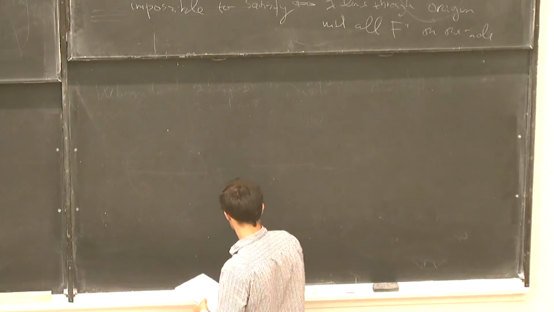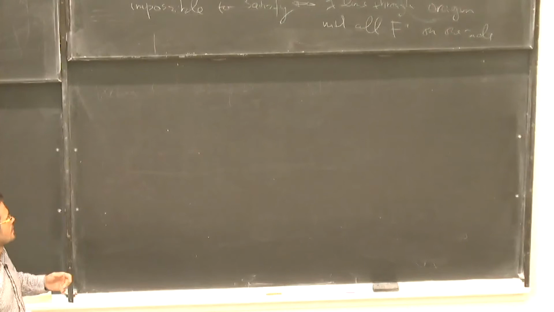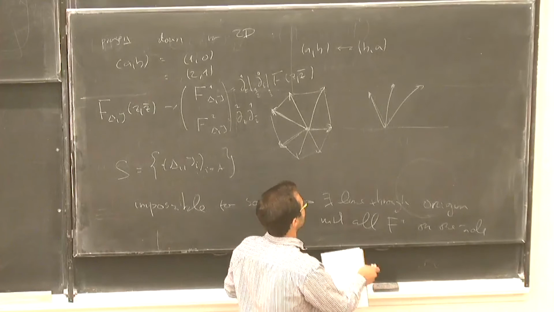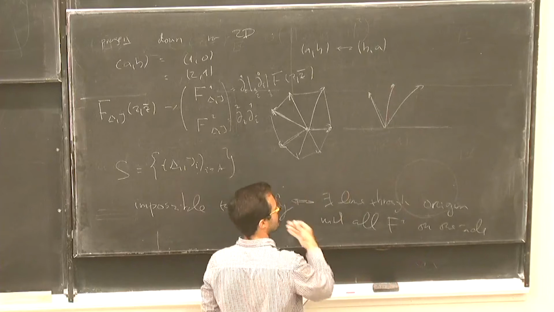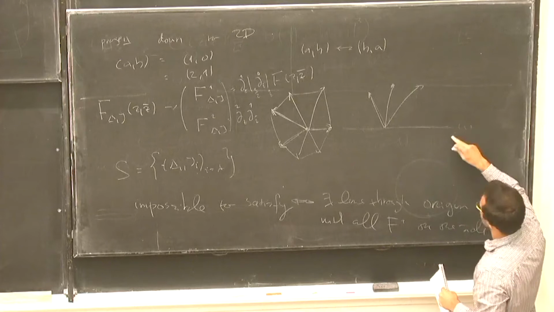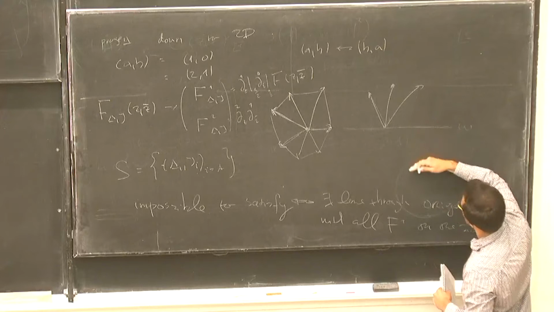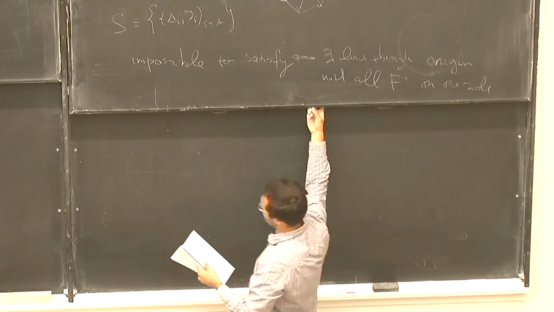So let's formalize this a little bit. The right formalization stems from the fact that you should really think of this line that forbids this kind of spectrum as a linear functional acting on this two-dimensional vector space. So this corresponds to some linear operator acting on the vectors such that the linear functional is positive here and negative here and zero here. So let's formalize a little bit.